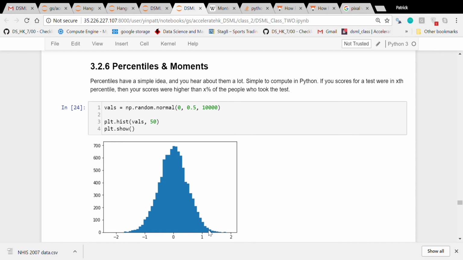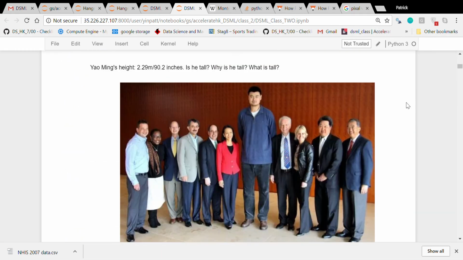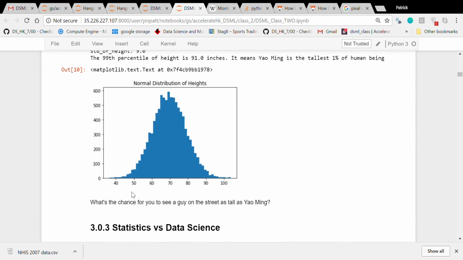Wouldn't that be similar for all the examples, so it'll be like 0 to 100 on that axis? You mean this axis? This axis is the actual value. If you go to the Yao Ming example, this is Yao Ming. Look at the x-axis, this is the height. Would the percentile then be a curve that goes up, if we change the x-axis into percentages? Yes, if you add up every single one, it's going to be a curve like this. But because you're not adding it up, it's a bell shape.